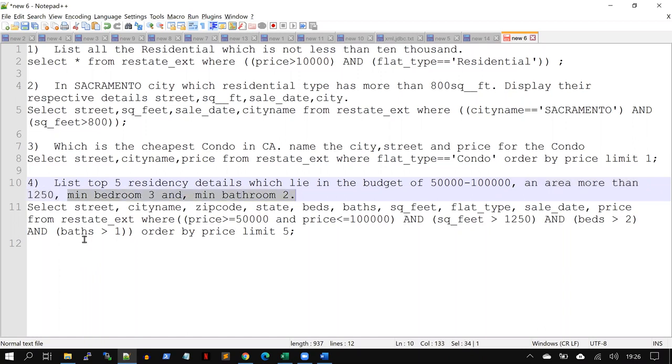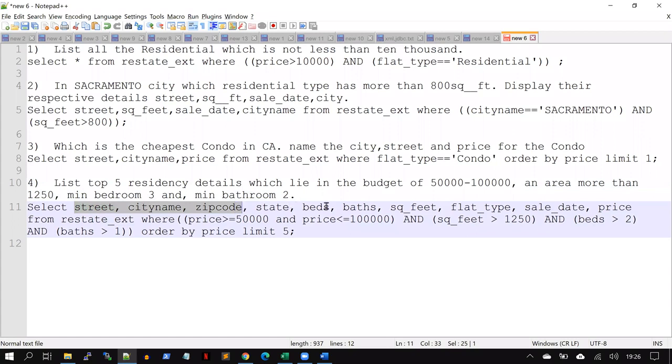So again, the query will be select street, city name, zip code, state, bedroom, bathroom, square feet, flat type, sale date and price. I want all these columns from the table where my condition is what? Price should be in this range. Square feet should be more than 1,250.